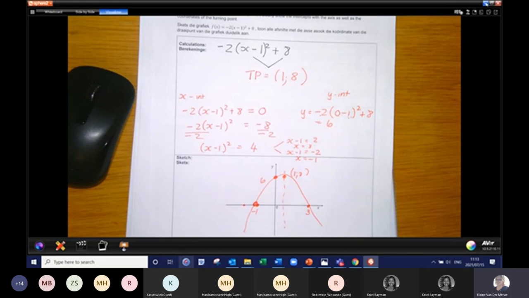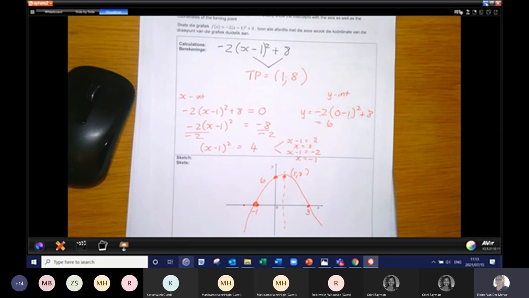So let's practice some more. Let's go to the parabola in this form, and we will do example 3 now. Let's just revise what we learned. For y-intercept, we still make x 0. For x-intercept, still make y 0. But we know the turning point has a formula: minus b over 2a. And then for y, we just substitute into the equation. So do you remember that?